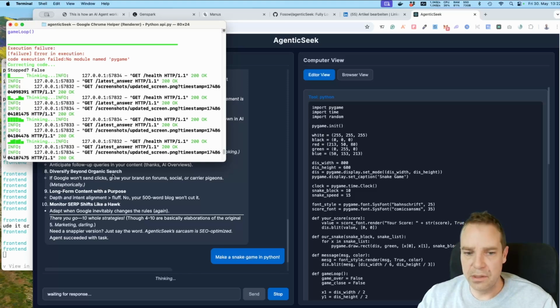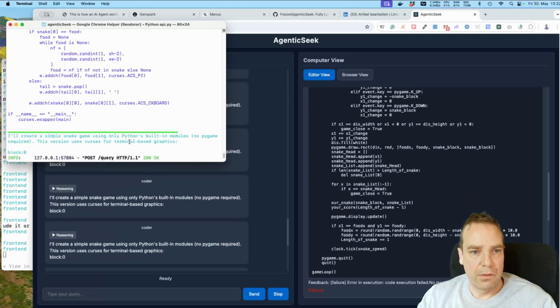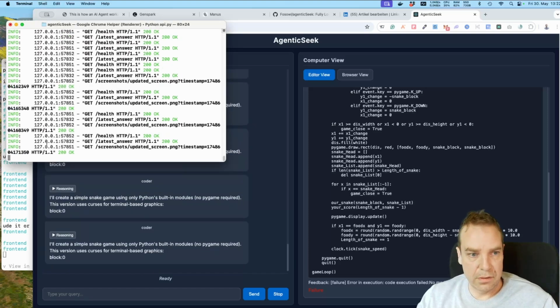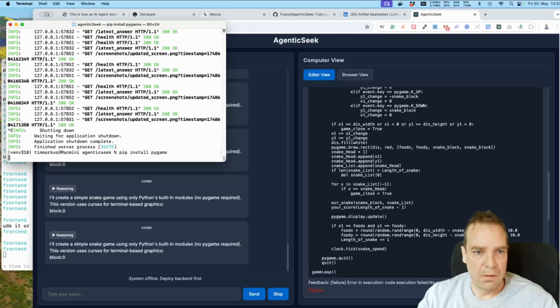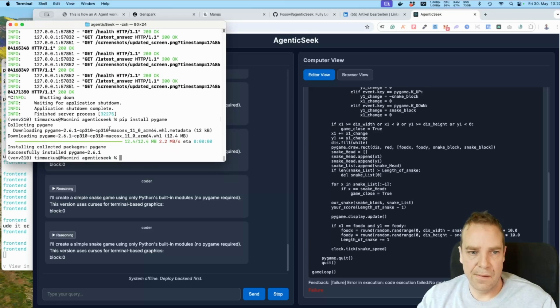Oh, that is the code for this. Oh, okay. There was the game. So I think he installed it by himself. Let me close this. So let me shut it down, so offline. Then let's try to install this. I think it's pip or pip3. I don't know. Pip install and then pygame. Okay, so now we are installing the missing dependencies here.